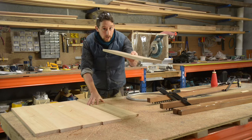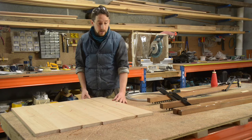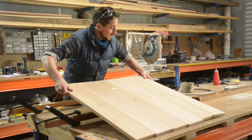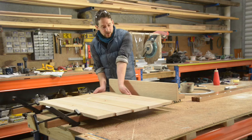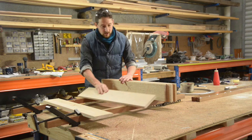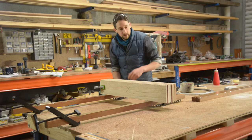When you're using this bit, the first piece goes through with the face side up and the second goes through with the face side down. So you need to lay all of your pieces out, number them so they stay in order, and then mark up, down, up, down so that you know when you're using your router table which side is which and you don't get them mixed up. Now that I've got all the router joints cut, I'm going to glue up these panels using these panel clamps. First I've got to put some glue on each of the joints. I'll put each of these bits on edge, put them next to each other and clamp them together so they don't fall over. This is just an easy way to put glue on lots of surfaces at once without having to do each one individually.